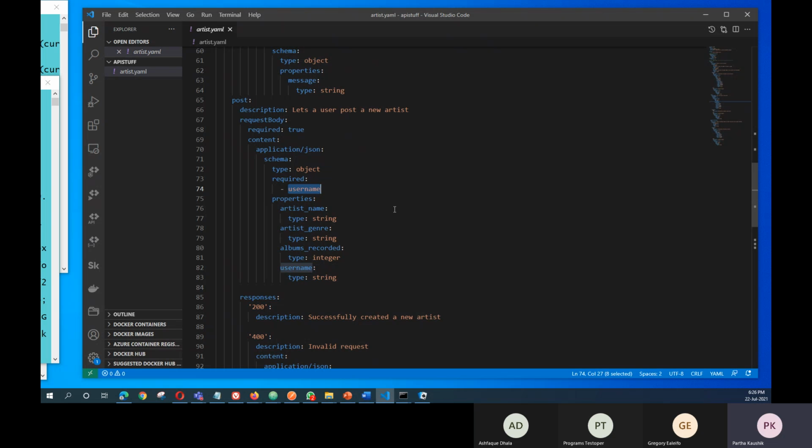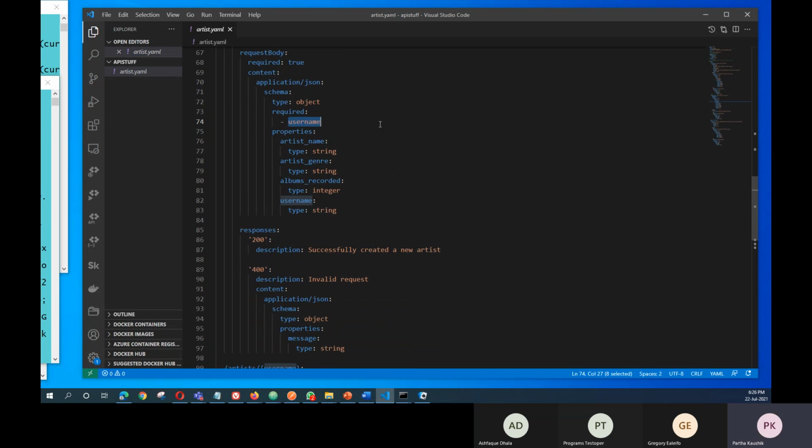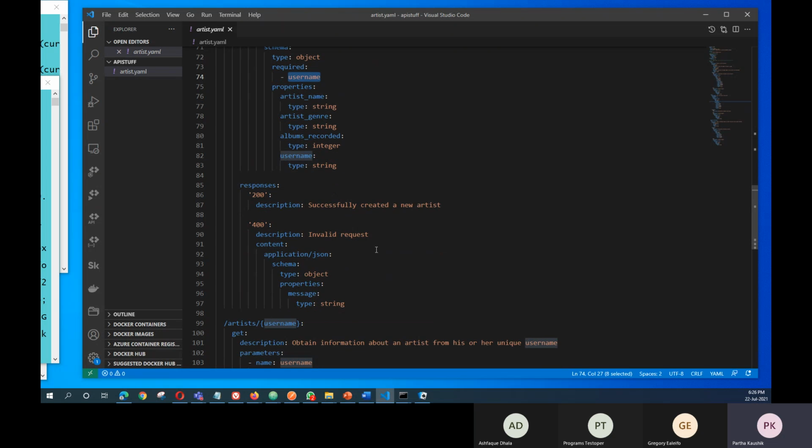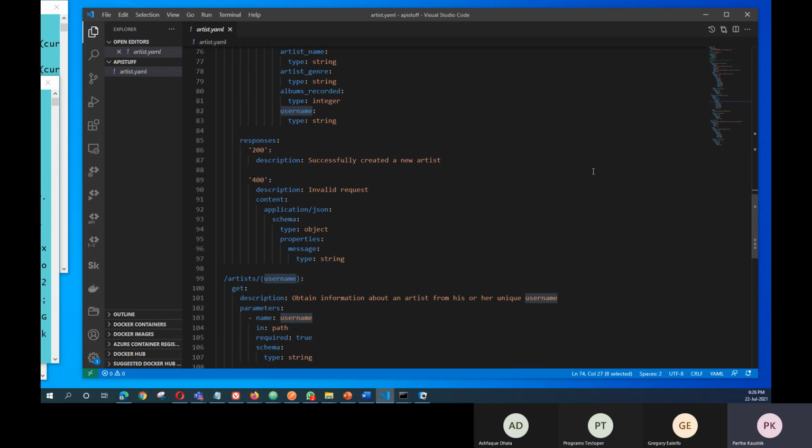It could be some moniker he goes by, like, who's that guy? What is that? Green Day or something like that. So a POST request may get a 200 response if you have successfully created, and a 400 response if it's an invalid request.